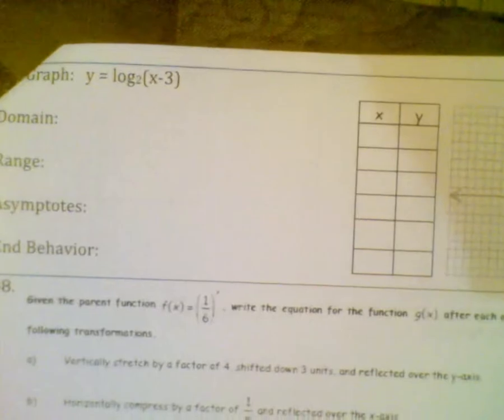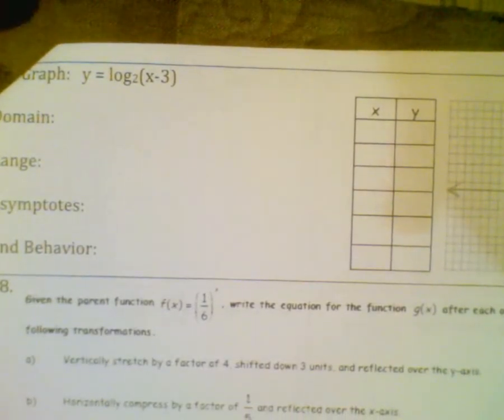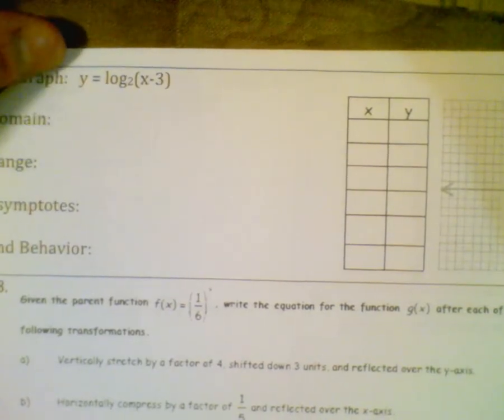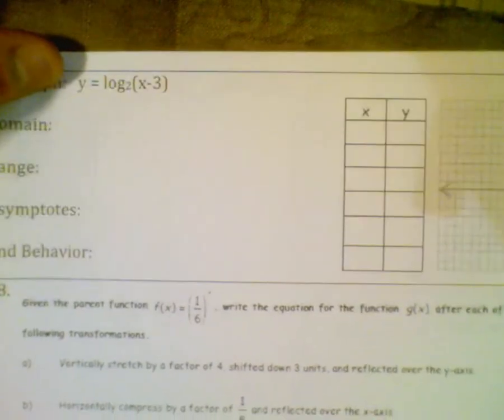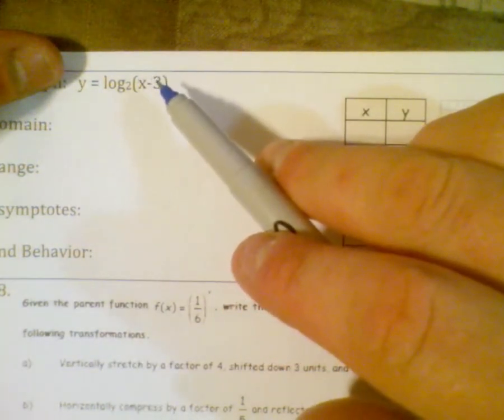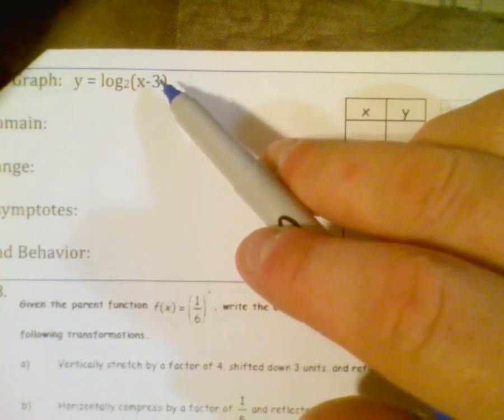Alright, getting there. So, up here, graphing log functions. Alright, so we haven't done one of these in a while. How do you graph a logarithm? Remember what things you cannot have in logarithms. You cannot have a 0 or negatives. Alright, so the first thing I want to get in here would be a 1. What number can you put in here to get a 1? That's one option.